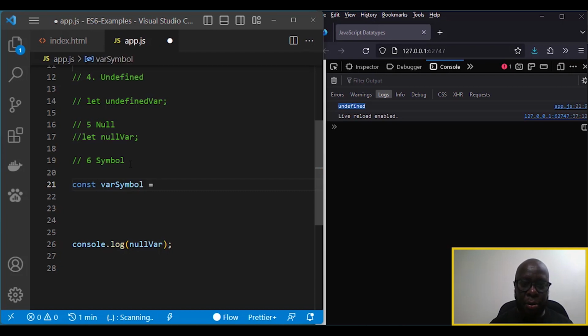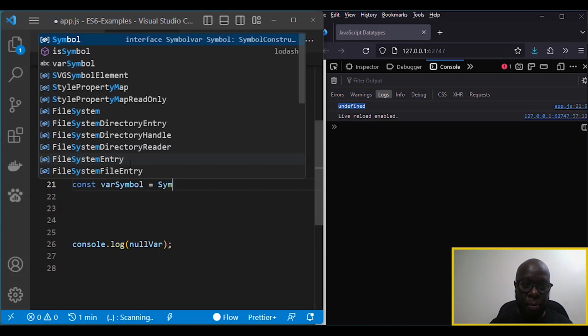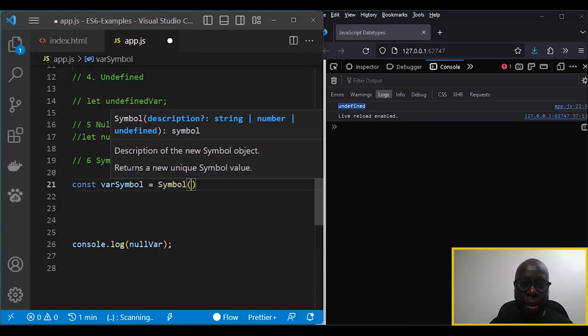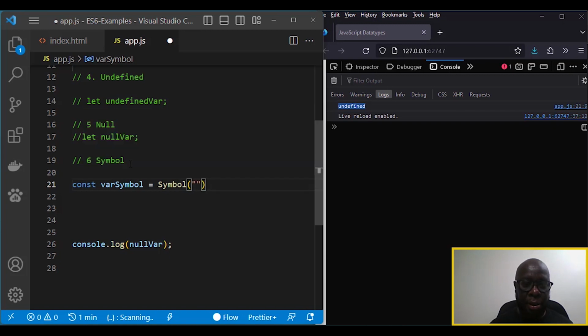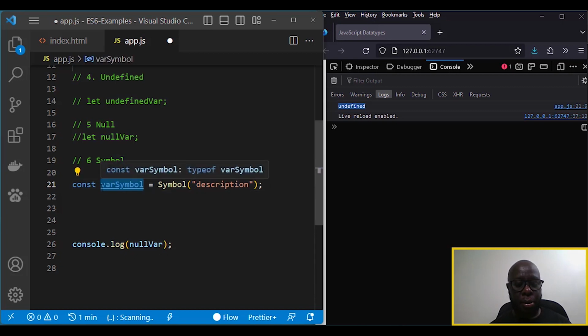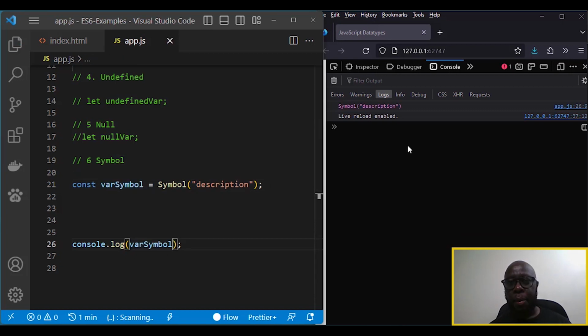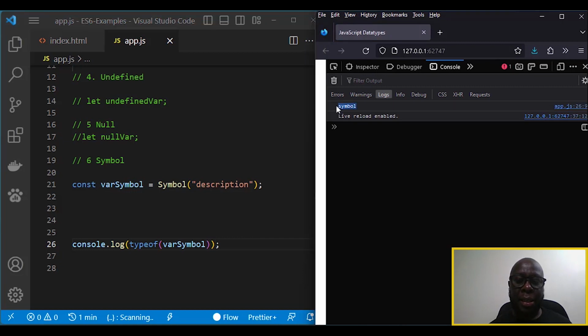This should be equal to, you use the Symbol keyword there, then you give it a description. Then we can console log this to see what it is, and it gives us the value of the description. But now if we did typeof, it's going to give us the data type as symbol.